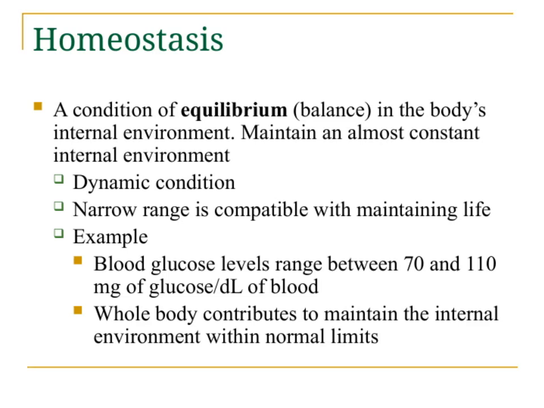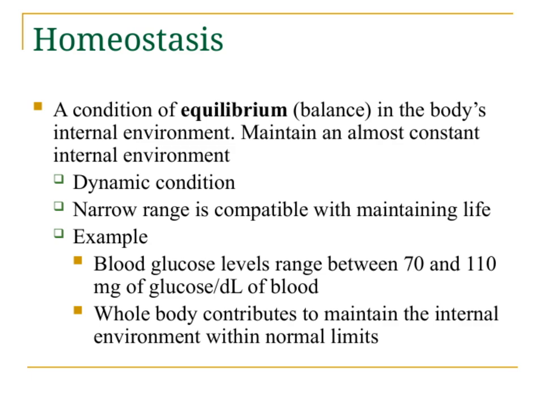So this slide is all about the concept of homeostasis, which is really the body's way of maintaining a condition of equilibrium or balance in its internal environment. Think of it as the body's way of keeping things steady and almost constant, despite the constant changes happening outside and inside. Now, it's important to remember that this is a dynamic condition, meaning it's always adjusting and fine-tuning to stay within a narrow range. This narrow range is crucial because it's compatible with sustaining life. For example, our blood glucose levels are tightly regulated and usually stay between 70 and 110 milligrams per deciliter. If they go outside this range, it can be dangerous.